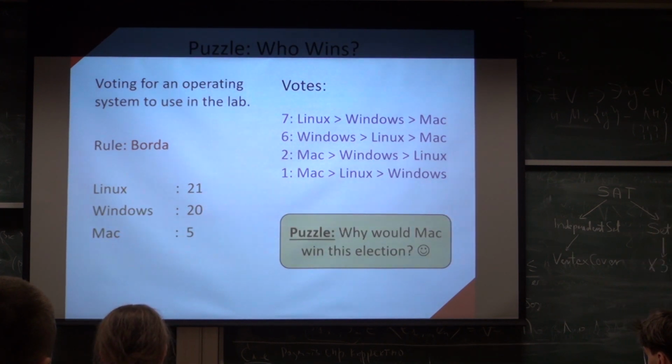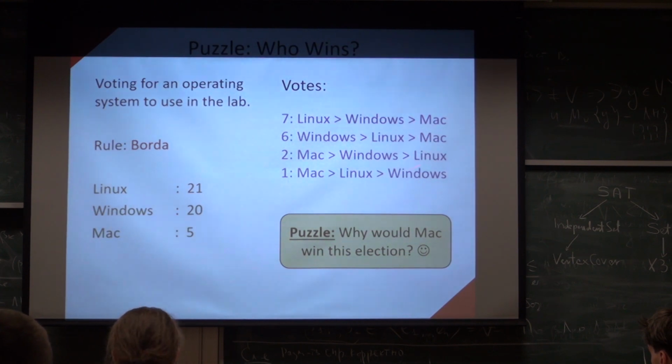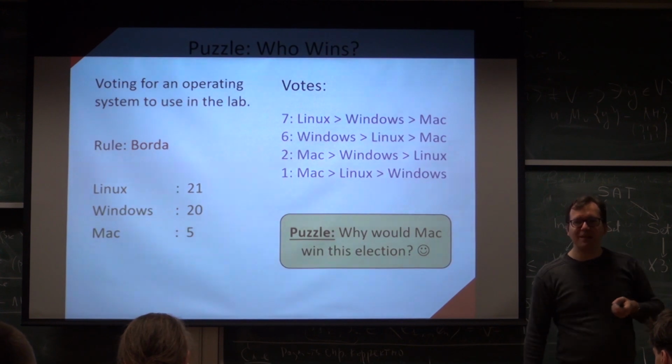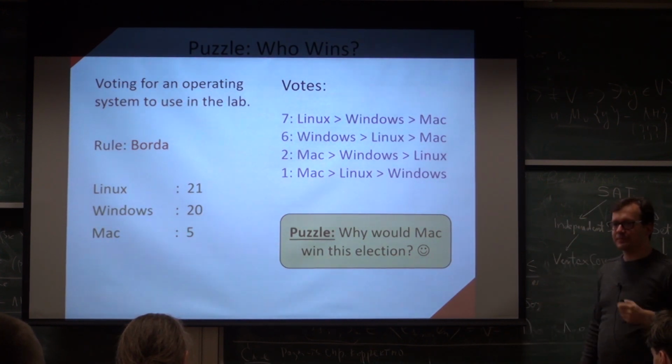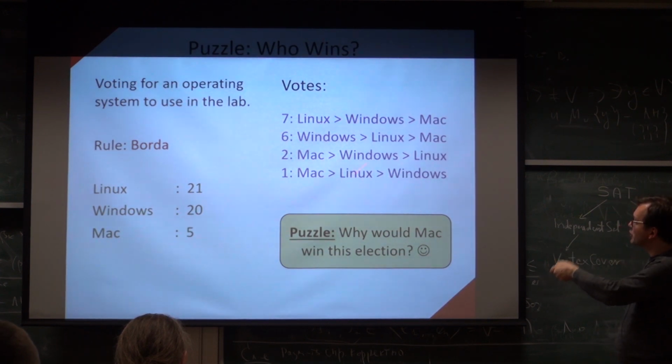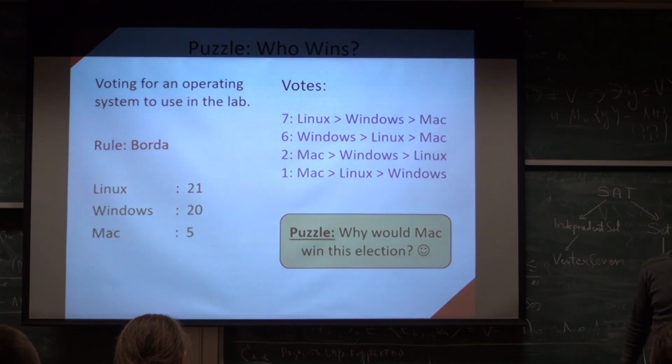But in fact, the question is, why will the Mac win anyway? Your answer is actually correct. I'm simply saying that your guess that obviously in such a situation Mac should win is correct. And in fact, I've run this experiment. I was teaching a class on algorithmic game theory on Thursday. Each student received a piece of paper with his preferences. Yeah, that's how democracy works. You're just told what you believe. They were told that they're using Borda, and their goal was to ensure that they get as good a result as possible. I didn't tell them what others' preferences were, but I told them that there were 7 for Linux, 6 for Windows, 3 for Mac. And the result was that Mac won. Why?